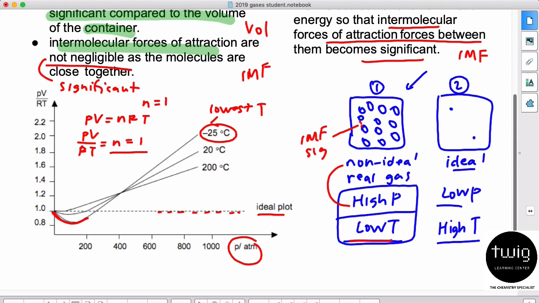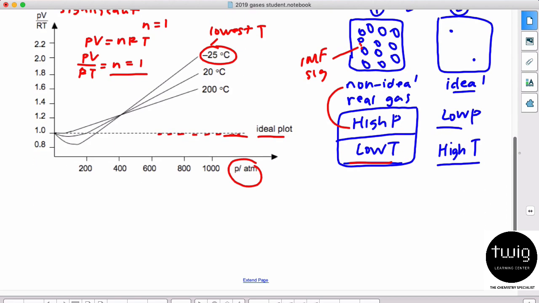A lot of students don't understand this little concept. They always ask, why go down then go up? Well, going down is deviation, going up is also deviation, isn't it? Going down is deviation because you are going away from this line, then going up is also deviation. So this is the concept we're going to teach you, why it goes down and then goes up. Maybe just for info, I'm going to explain to you why.